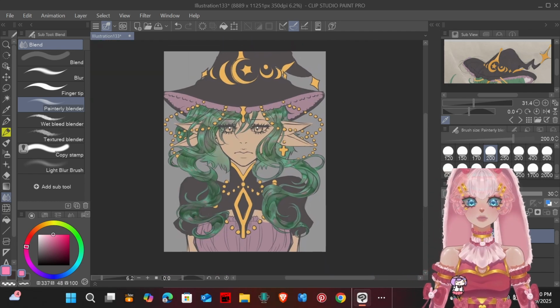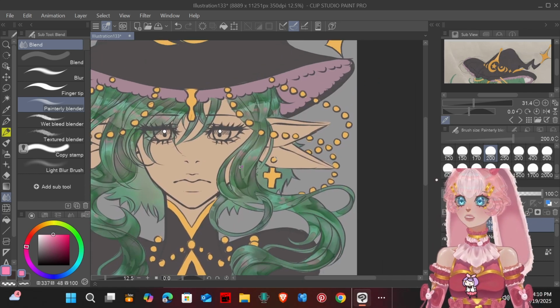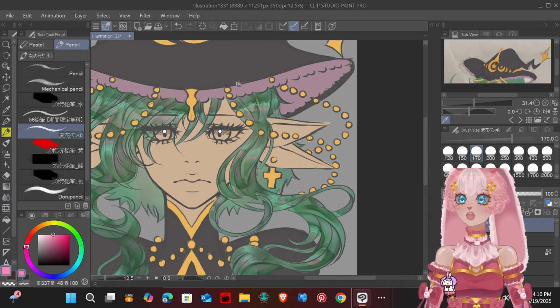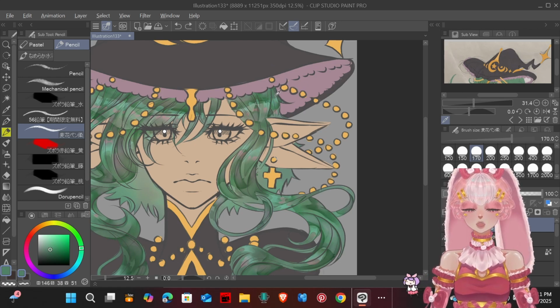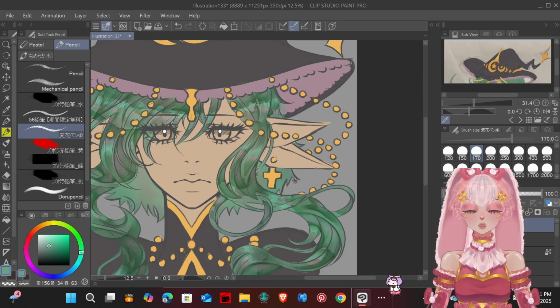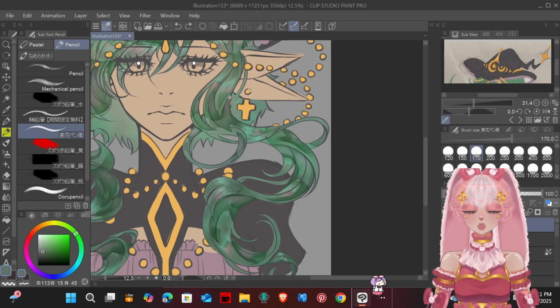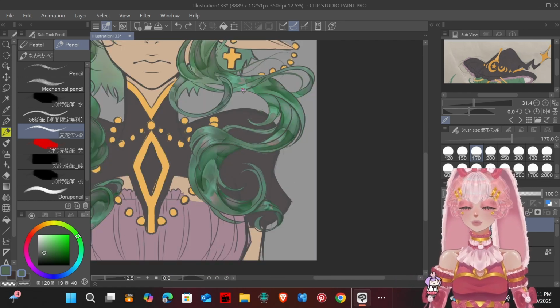Now, lastly, what we're going to do is add another layer on top of our line art and draw stray strands of hair. I usually use the pencil for this because it's a bit more textured. I'm going to start picking colors from the piece that we've done and start adding these flowy strands, making sure they're using a color from the piece that looks a bit more visible. Thick and thin, you have to vary between them. I guess this is where pen pressure comes in a lot.